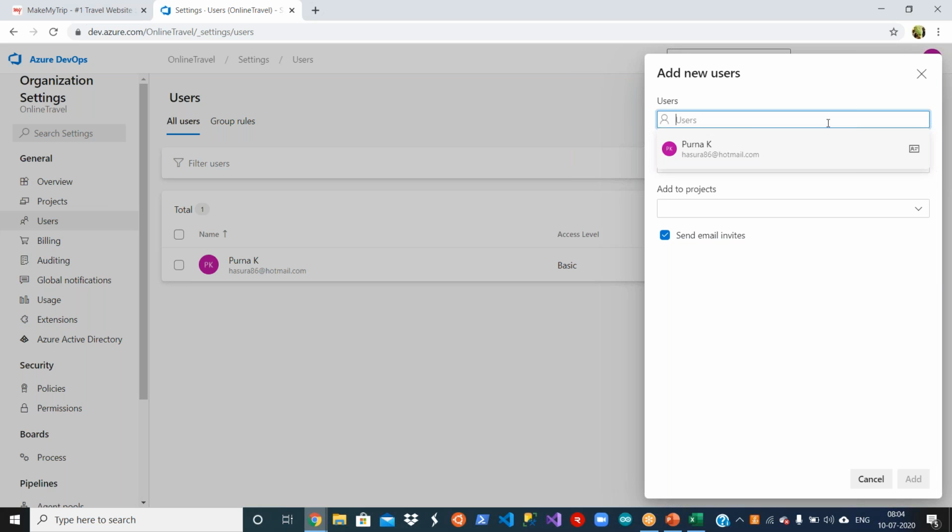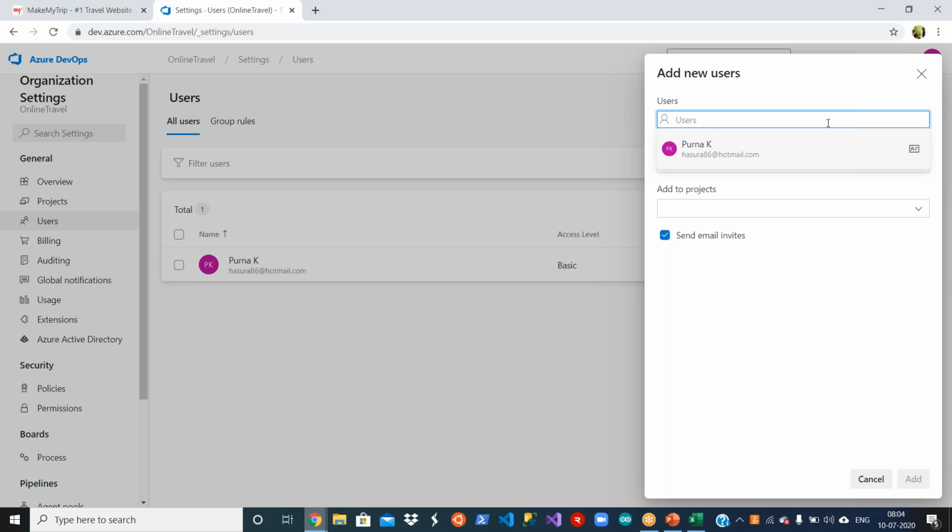Since I'm not part of any Active Directory, I have to give individual accounts. You have to use your Hotmail, Live or Outlook account, which comes from Microsoft. If you use Gmail or something, it will not work. The bottom line here is that it has to be your business email account, an organization email account. Let us say I have dev2prod.com. I can use it as a user here, because it's not a public email, it's a business email. Public email means Hotmail, Gmail, Rediff, all these things are public.